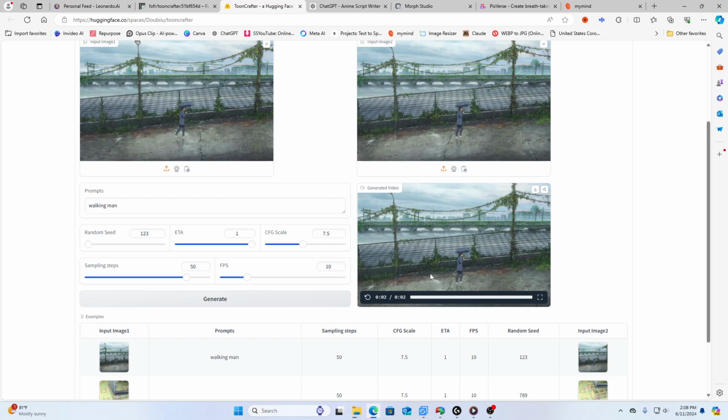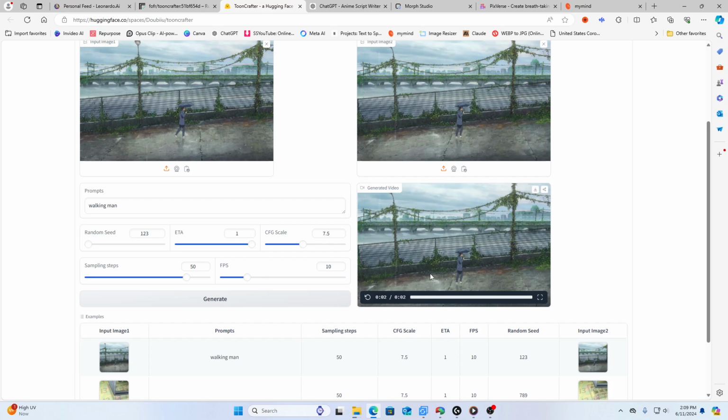I think Kling is going to be able to generate great animations too, once that comes out. But right now we don't have access to Kling. We only have access to these tools. We don't have access to Sora. We don't have access to Vidu. So we can use what we have.